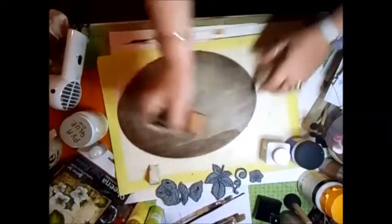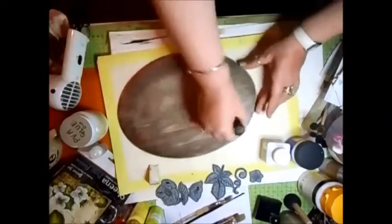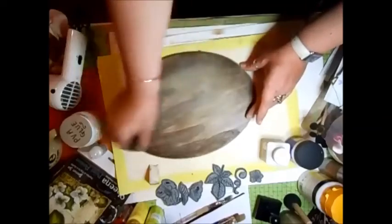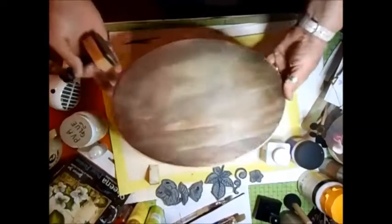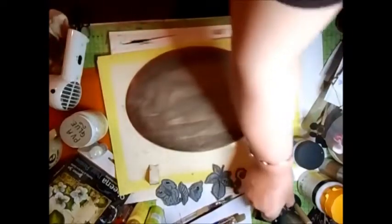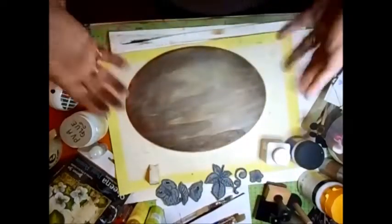Right, I've just gone over the edge again, using the walnut stain to get the effect. And I like that. That, to me, looks like old wood. And that's what I was after, so, you know, I have to carry on until I'm happy with it.